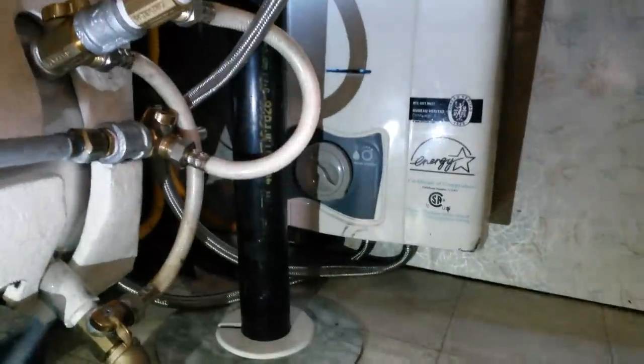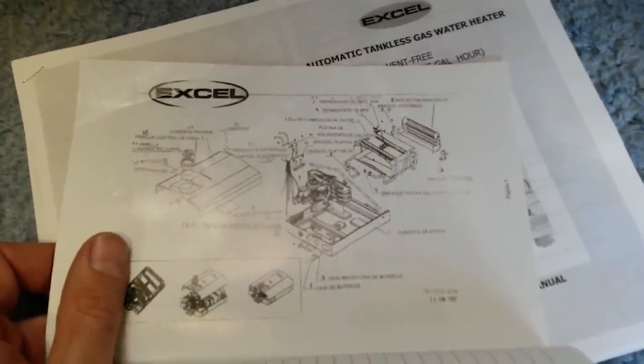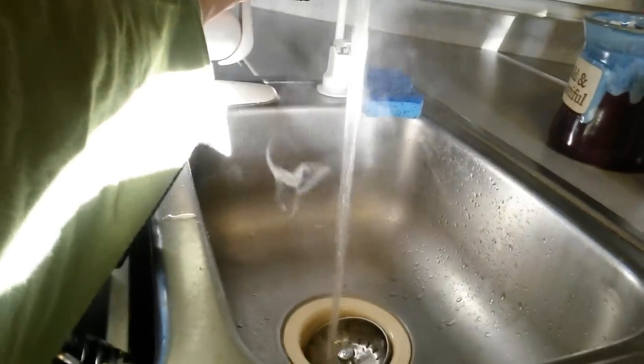Let me show you how it works. I've got my hot water heater — turn it on and it turns on instantly. You can see the flames there. I'll shut the diversion valve off and turn it back on — just really instant. It's designed really well on the inside; I have no complaints at all. Pretty solid design and they give you a full breakout. Check that out — that's pretty much boiling water coming straight out of the sink.